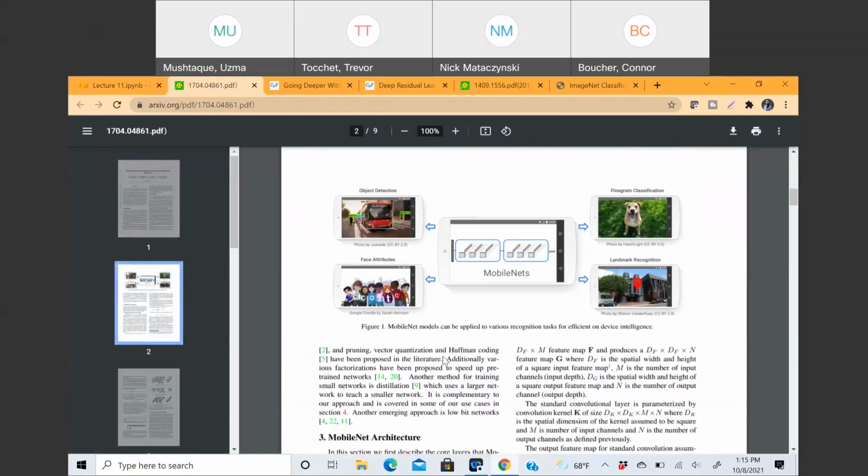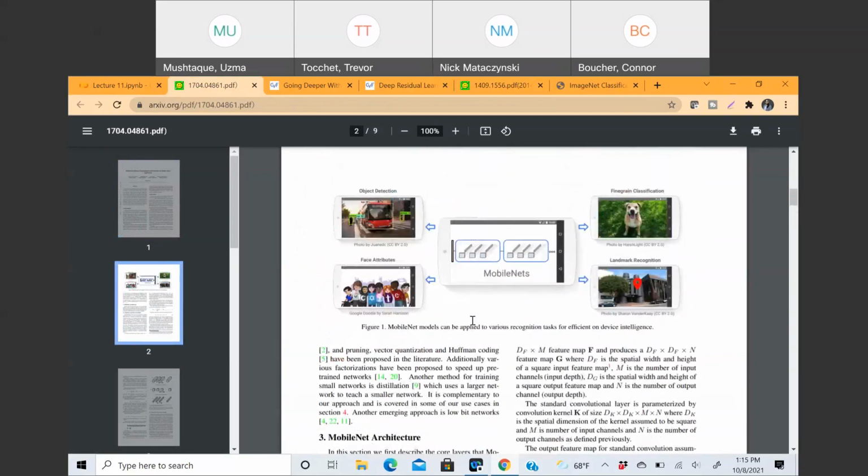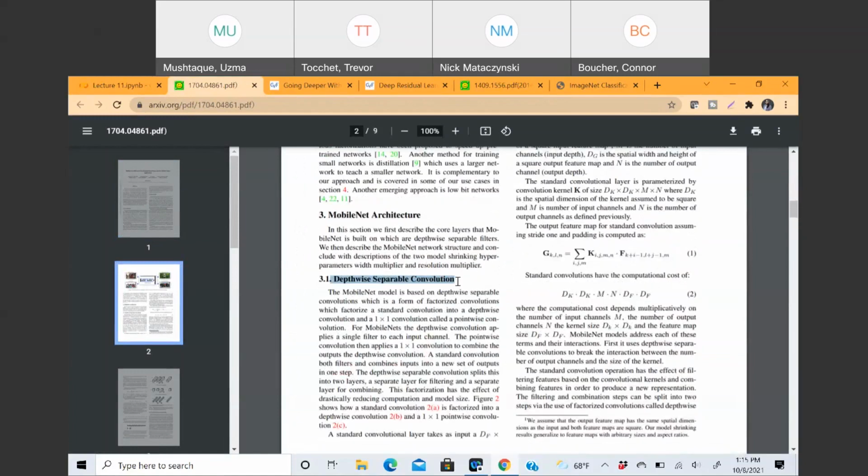The first paper is the one that introduced it. And they talk about the motivation behind it, which is these mobile devices, obviously. And I'm going to show you what they do. That's the name of the convolution: it's known as a depth-wise separable convolution, and it's different from the normal convolution that we have seen until now. That's the only thing that you need to understand here, because this particular step in your convolution layer is the one that makes them so much faster as compared to other models.